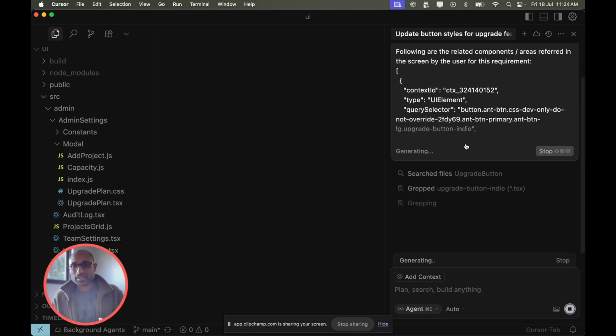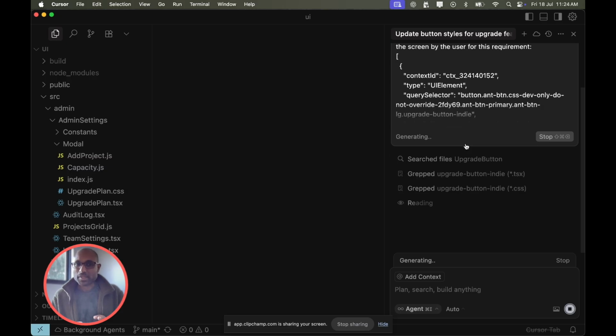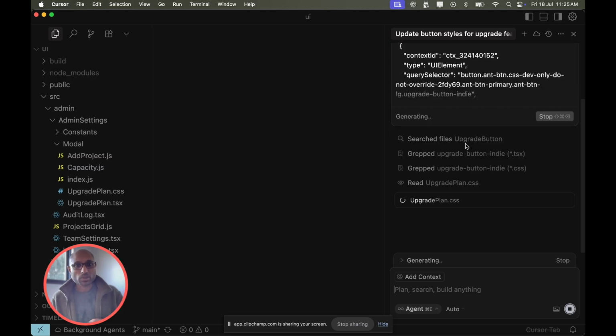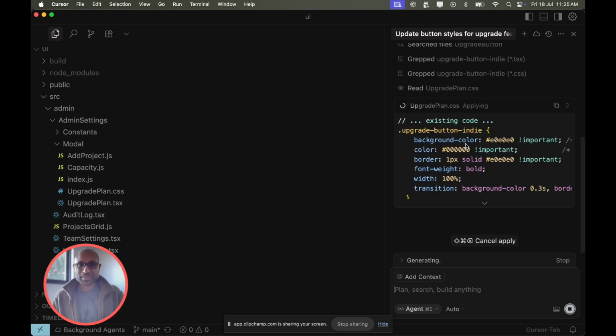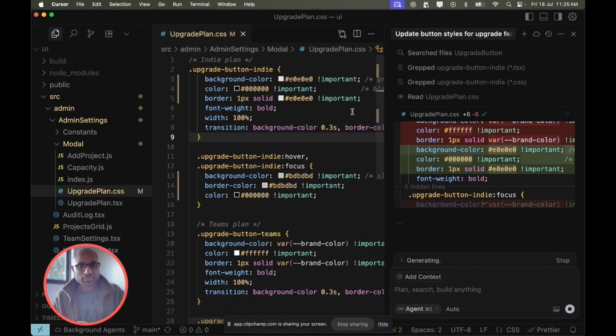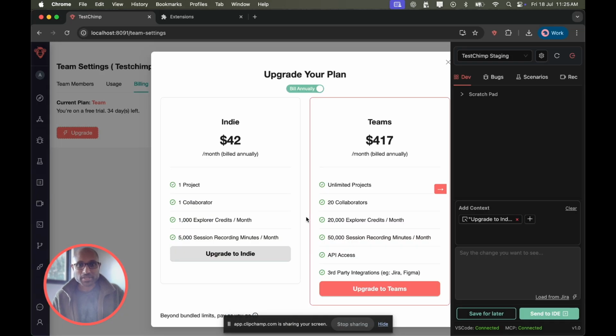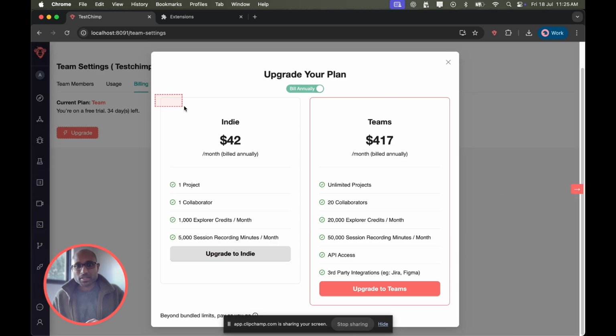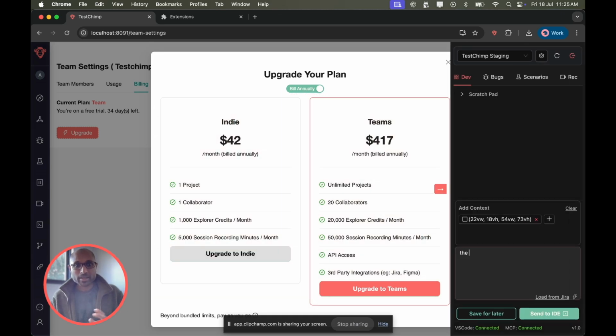This rich context allows your IDE assistant to precisely understand where the elements are located and how to structure the fix properly. Press go, and when you open the browser, you can see that the styling issue has been fixed. Okay, so now let's do something a bit more challenging: the panel alignment and button positioning. So for this, I will select the area of interest on the screen and then say the change I want.